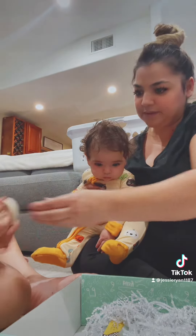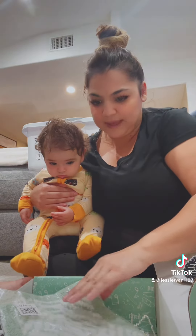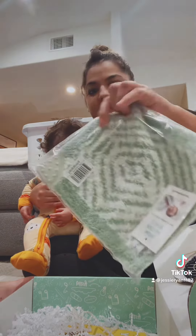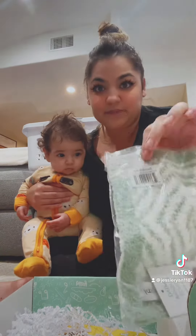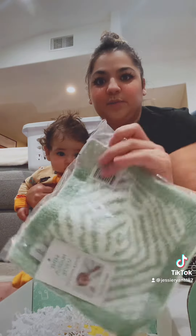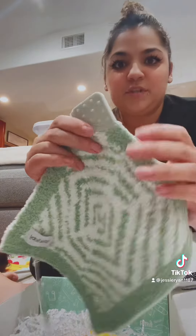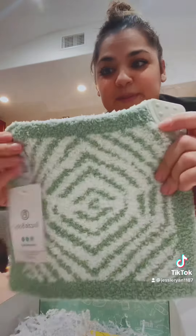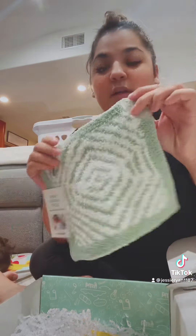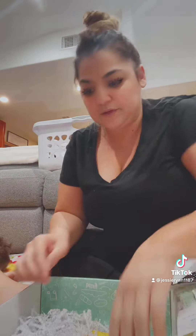Next thing in the box is called a Basil Baby. It's a mini huggy lovey, and it's basically a little blanket, like a security blanket that they can take around with them. I'll go ahead and have my son open this up. It's really, really super soft, and it comes with this at the end so they can gnaw on it. This is really cute to take around for babies that want to feel a little blanket. She likes the blanket on her face, so this is really cute, and I love the green on it.